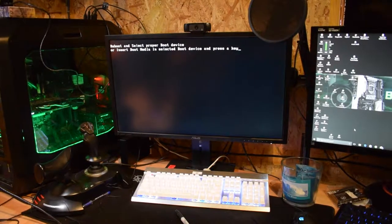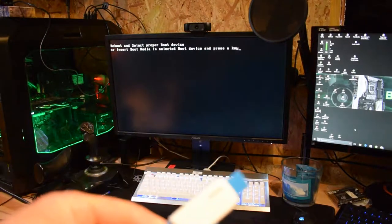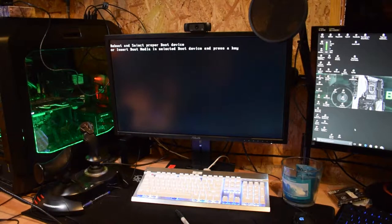So I'm going to install Windows now and update the BIOS and all the rest of it from this little stick, and then I'll come back to you hopefully with a working machine and some temps and things like that.